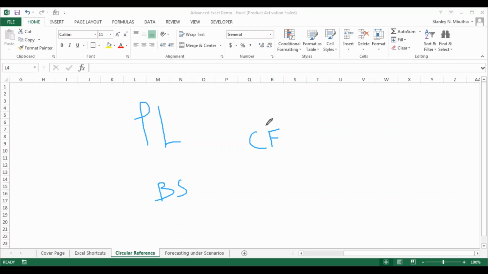So I want us to discuss how a financial model is created. First, we do the cash flow. How do we structure our cash flow? For us to get a complete cash flow, we need to start with our operating cash flows here, then investment cash flows, then financing cash flows, then eventually we will have our closing bank there.